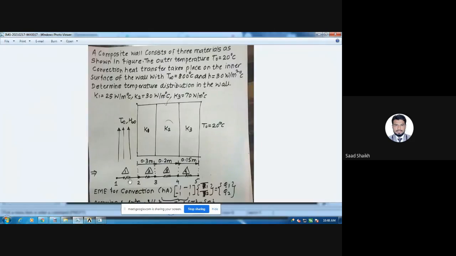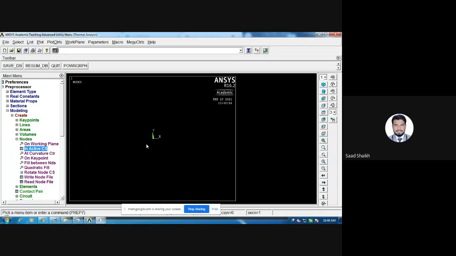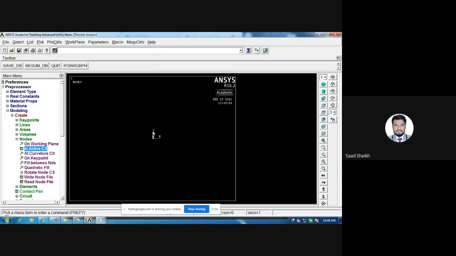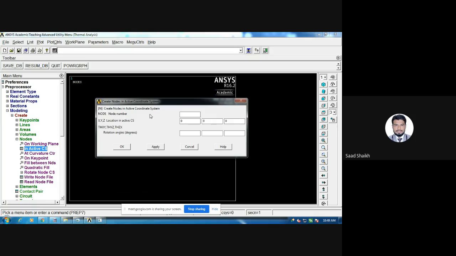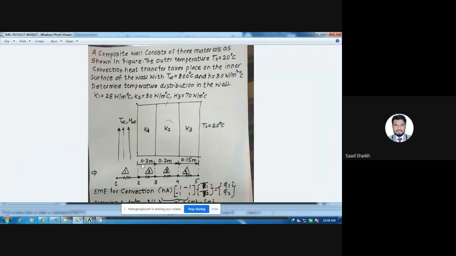If you see in your question node number 2, there is no difference, no distance between node number 1 and 2, because the thing happening there is because of convection, जो हवा से हो रही है. तो आप नोड नंबर 1 और नोड नंबर 2 को सेम पॉइंट पर रख सकते हो अगर क्वेश्चन में नहीं बोला है तो. So based on that, there are 2 nodes on the same point. Now again node number 3, you can see it is at a distance of 0.3, okay, यहाँ पे देख लो आप 0.3 from reference. Then from reference node number 4 is 0.5, node number 5 is 0.65. तो वो भी आपको प्लॉट करना है.